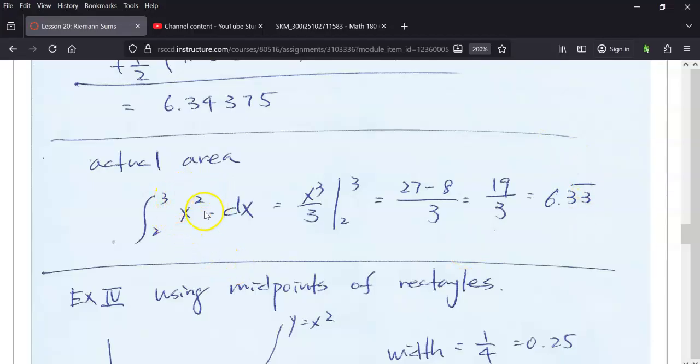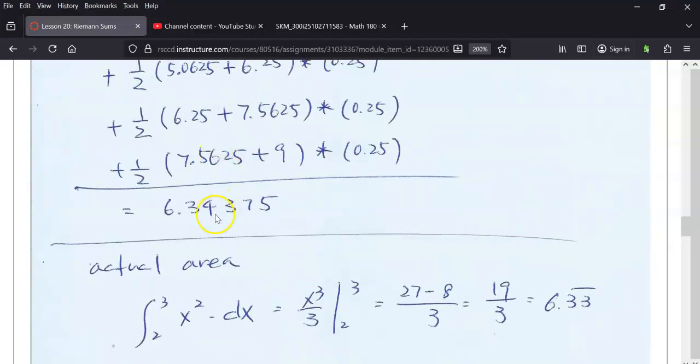We take the integral. We know how to take the integral of x squared, so it's x cubed over 3. Now we're going to evaluate from 2 to 3. So all you have to do is plug in the top number 3 into it. You get 27 over 3, and then minus plug in 2, so you get 19 over 3. Don't worry about this. We're going to go through this process in detail. But what I want you to see is the answer is 6.33333. So if you compare this answer to the trapezoid method, it's really, really close. This is the actual number, and this is the approximation using the trapezoid method.